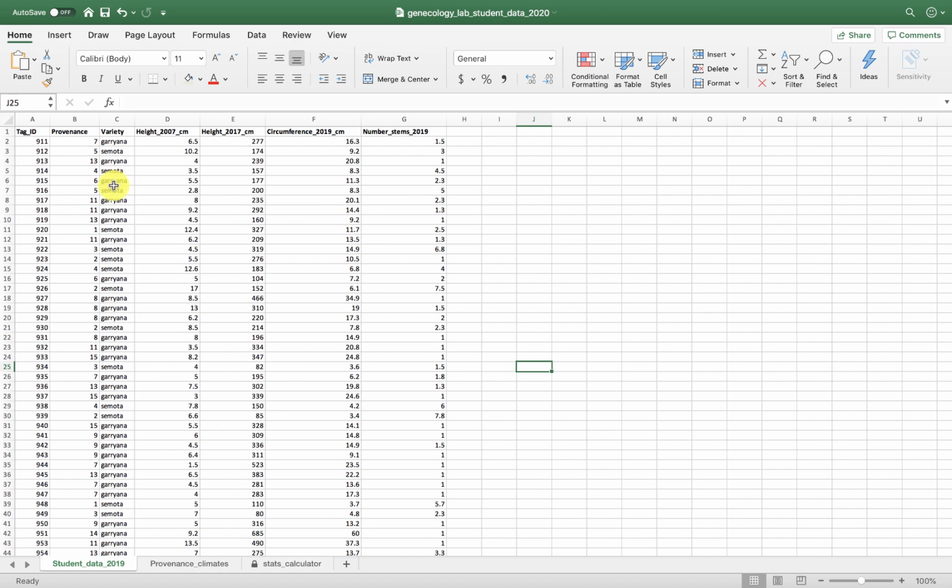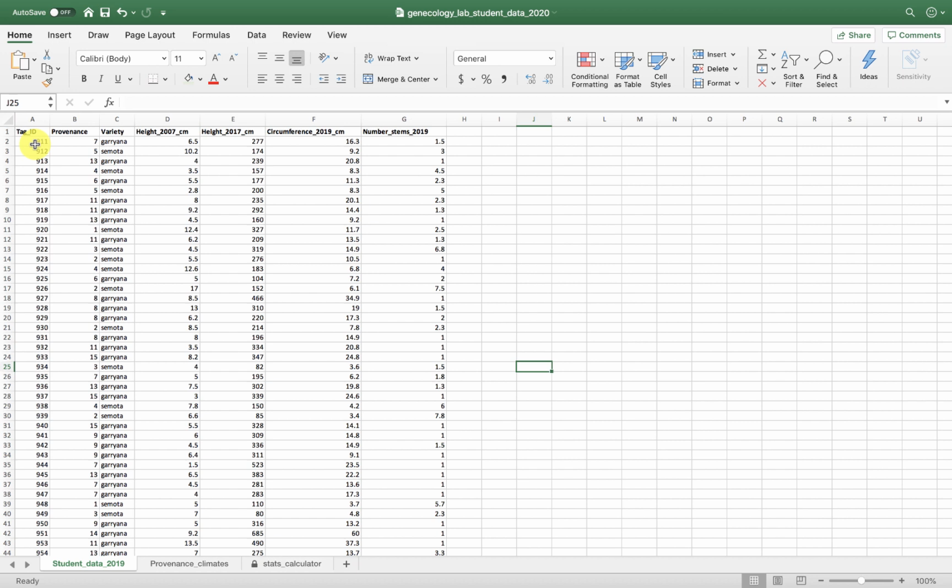Okay, so basically what we have here is our data. In the first column, we have tag ID, which is basically the plant ID, and each plant has a number in the experiment. In the second column, we have provenance, where the seedling came from.